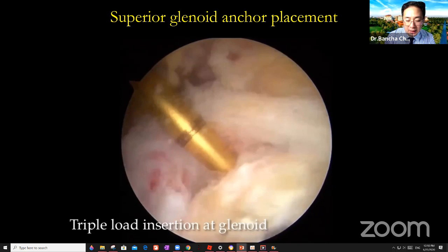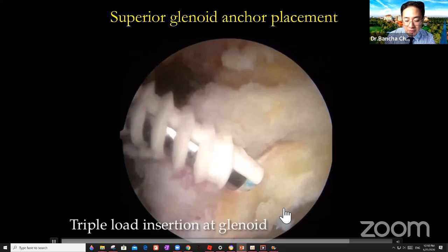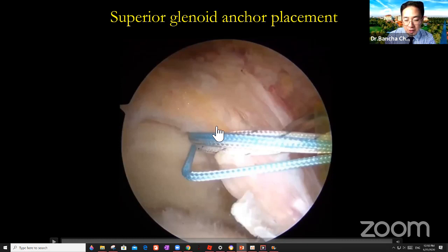So this portal is coming from just in front of the AC joint. Okay. Very careful. You should not penetrate to the articular surface. Okay. Always looking. The direction should go from lateral to medial. Okay. You see that? You have your 12 sutures.